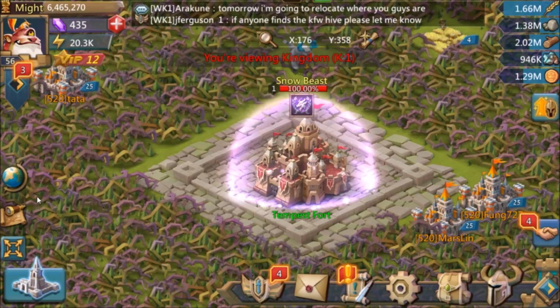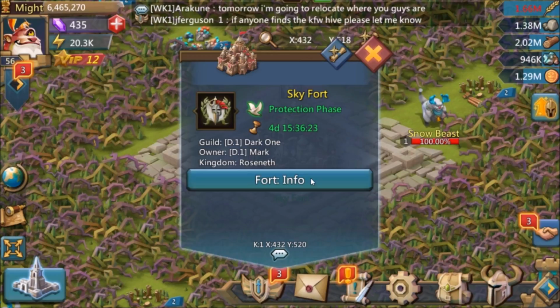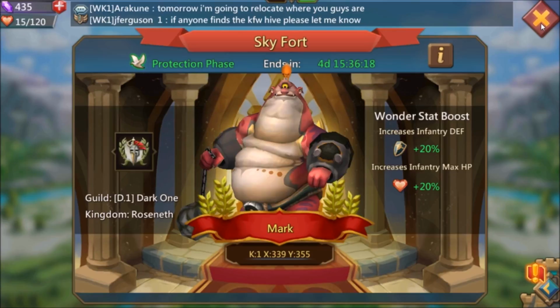There's one fort. So Tempest Fort and Sky Fort, the two that people are going to want to own the most. Okay? This one right here, it's funny that the D1 guild owns this. That's crazy, right? And they get a 4-day protection. That's amazing, guys. Four-day, five-day protection.